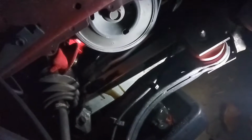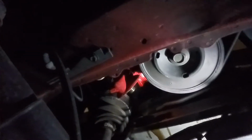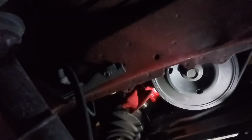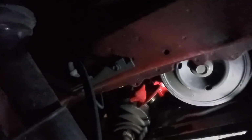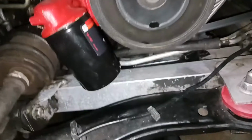Alright, oil filter is off. So, let that drip for a few, and I'll wipe it all down, spray down the subframe and the control arm with the brake clean, and go ahead and get this new filter on here, and then I'll give you guys another update. Alright, so now my phone's a little more charged up, got some light.